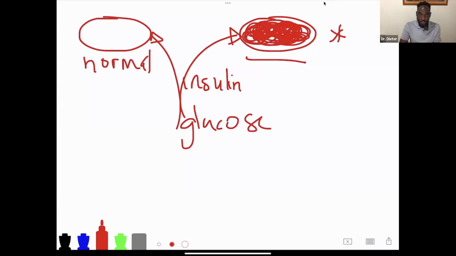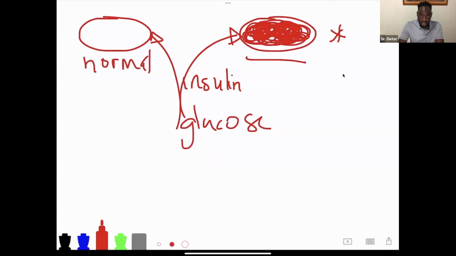Now this cell is trying to protect itself from excess energy. If you have ever eaten too much on Thanksgiving, and Thanksgiving is coming up, you're stuffed on Thanksgiving. The last thing in the world when you're eating too much and you feel stuffed is to put another bite of anything into your mouth. Even if that other bite is your favorite pecan pie made by your grandmother. You are grossed out because you are so full.